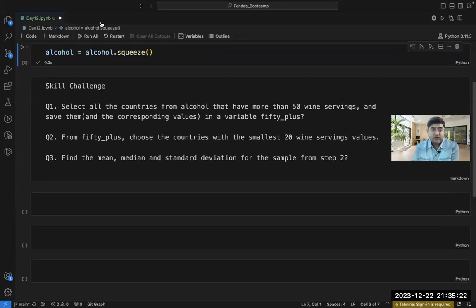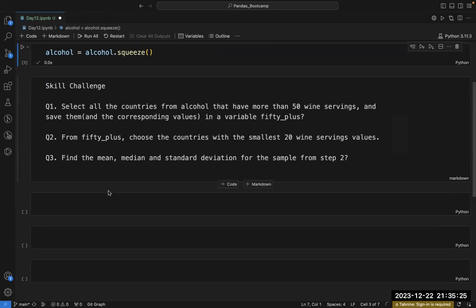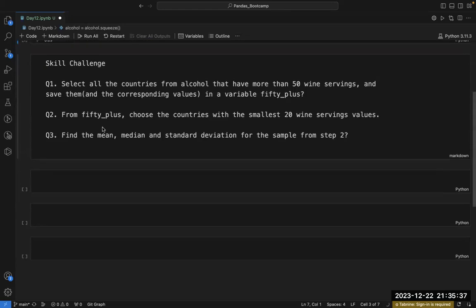Now, see, in the last session, I gave you three questions as homework, and I told you that we will discuss them in the next session. So we will first start with discussing these three questions. These are very simple questions if you have attempted them. If you are watching this recorded session for the first time, I request you to pause the video, give it a try, and then go for the solution. In this way, you will get the maximum benefit. So let's tackle the first question.